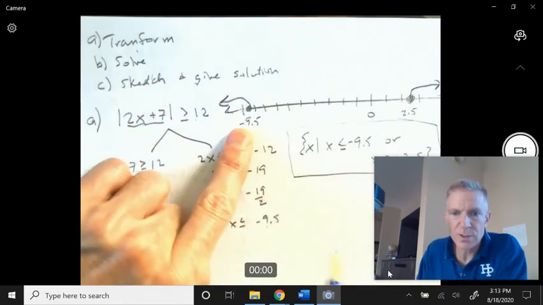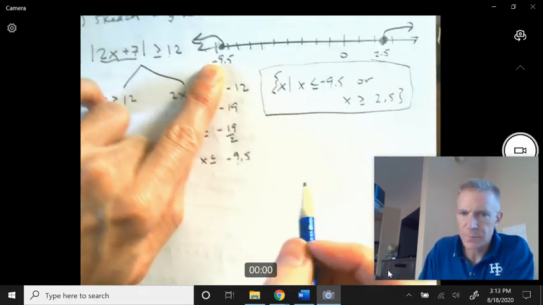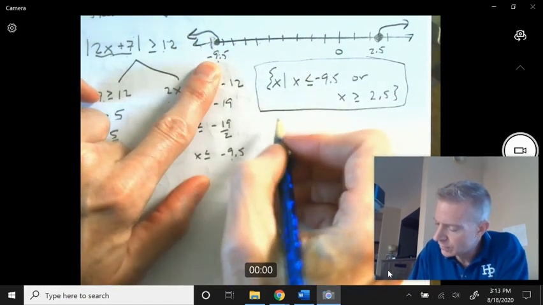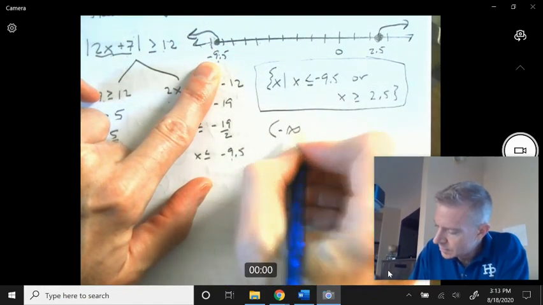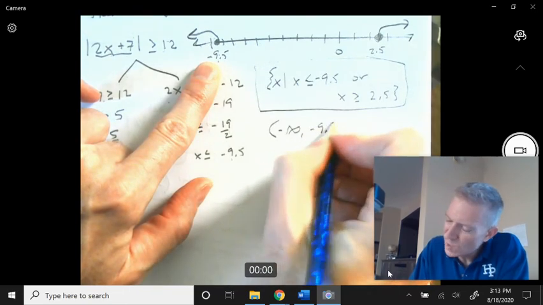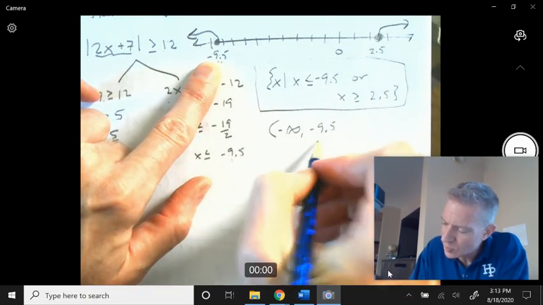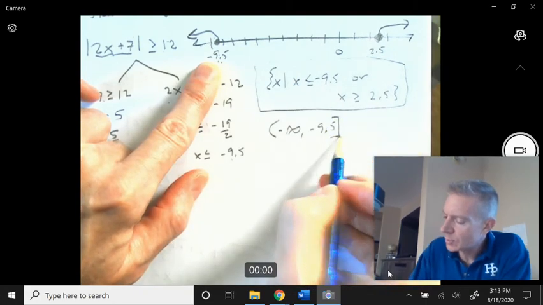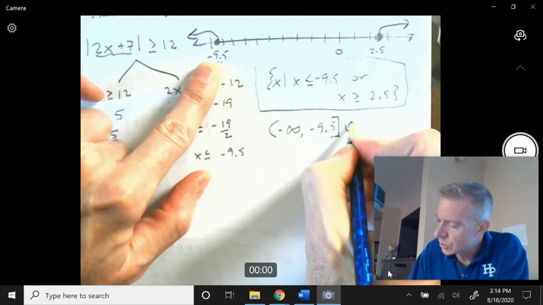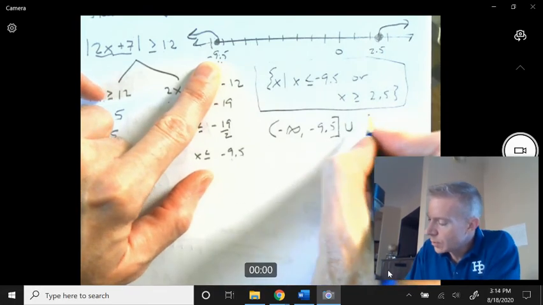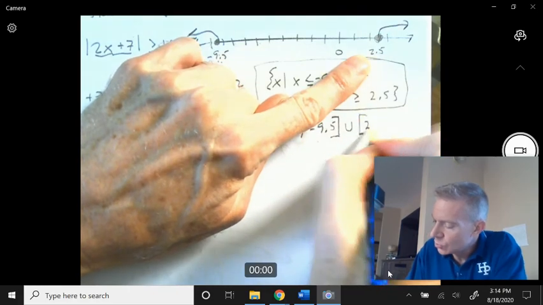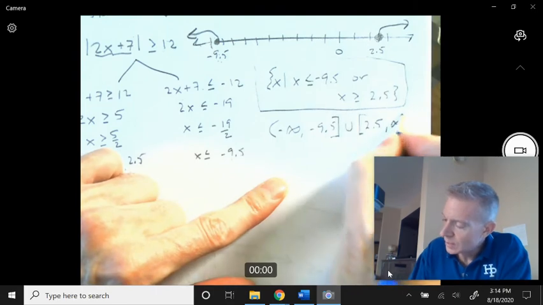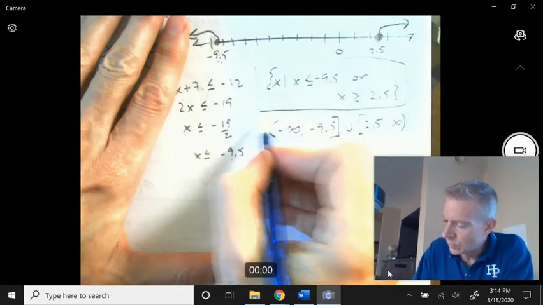Interval notation, now notice there's one thing that's a little bit different here. Okay, so this interval is all the numbers going from negative infinity to negative 9.5. But notice we want to include the negative 9.5, so it's not a parenthesis. We make it a bracket, and that's what tells you you're including that number. Now we want the or statement, which is the union symbol. And we want all the numbers from 2.5. Notice again, 2.5. We're including the 2.5, so we put the bracket all the way up to infinity. Okay, and that's our interval notation.